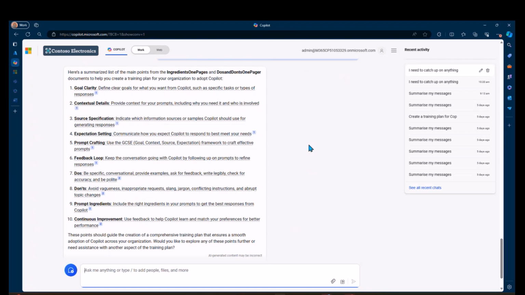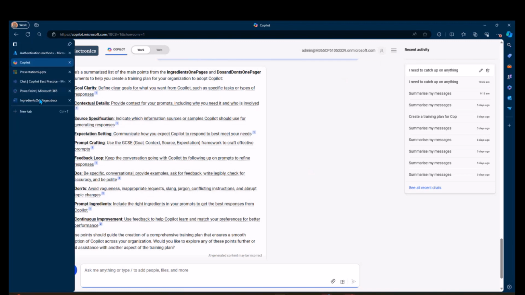Now I can also do that in specific applications as well. So far we've been using the copilot.microsoft.com signed in as the work context. If I wanted to work on a single file, for example, then I would be doing that potentially within Microsoft Word, or the type of file, maybe that's PowerPoint or a Whiteboard.